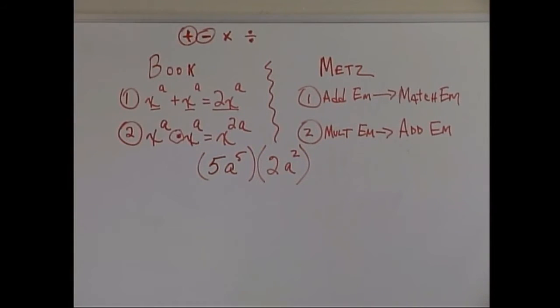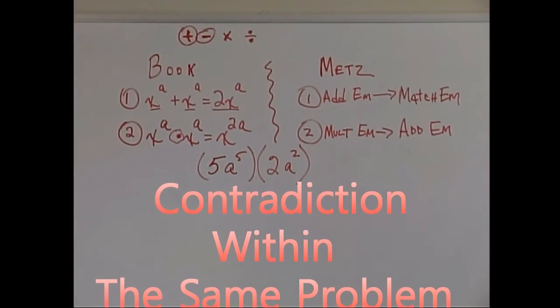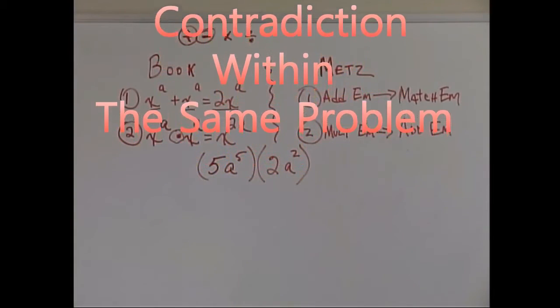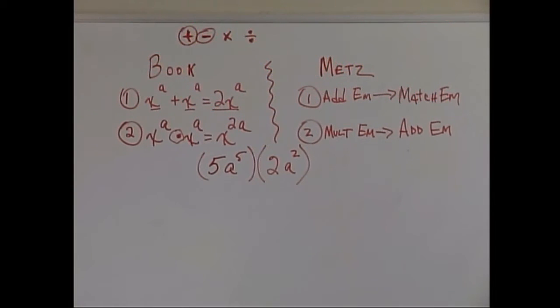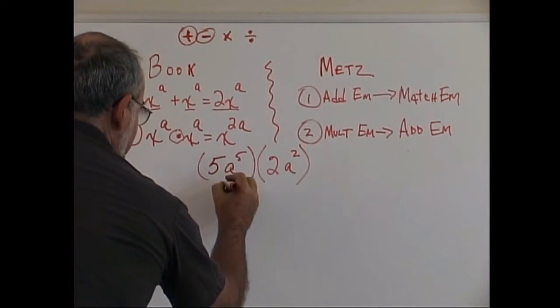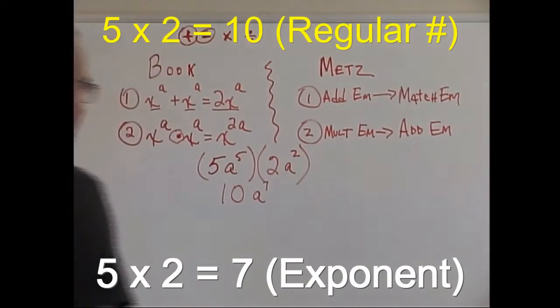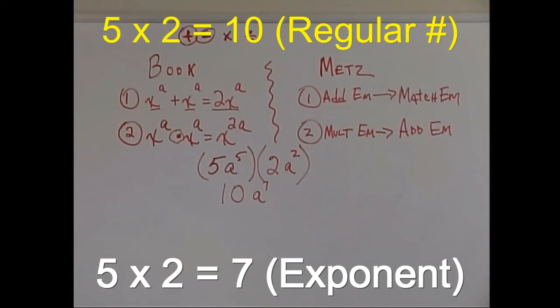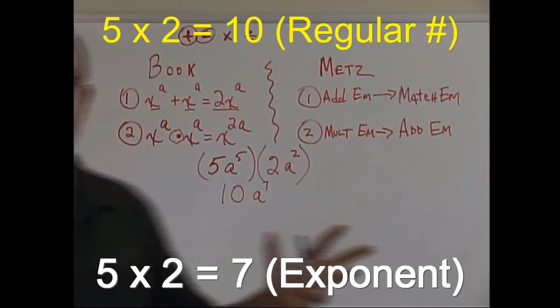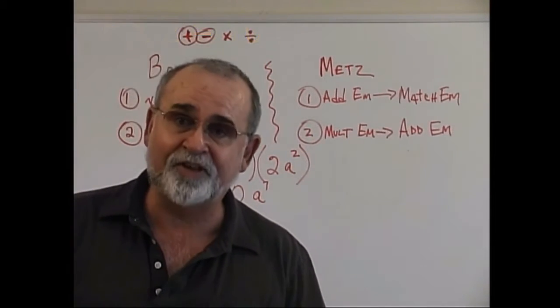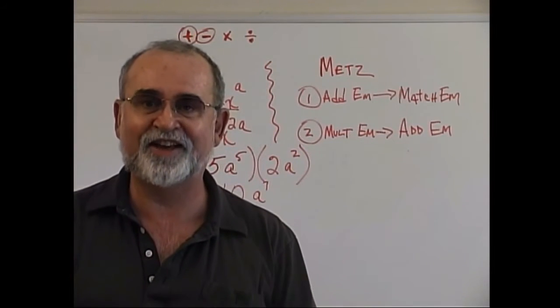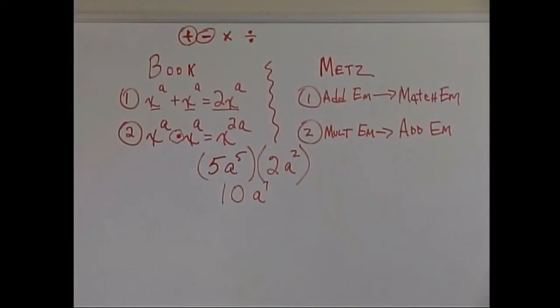Now, a big place of confusion here is, take a look at this problem, that we got to multiply 5 times 2 twice in this problem. And in either situation, we get a different answer. My goodness, that's confusing. This 5 times 2 is going to be 10. And this 5 times 2 is going to be 7. I wonder why people get confused when they do math. 5 times 2 used to be 10. Now, it's sometimes 10. In this case, it can be 7. When does that occur? Well, that occurs when we got exponents, because it's a special case.